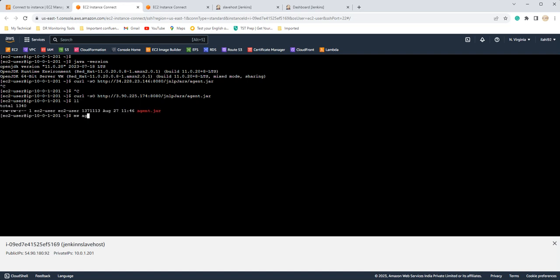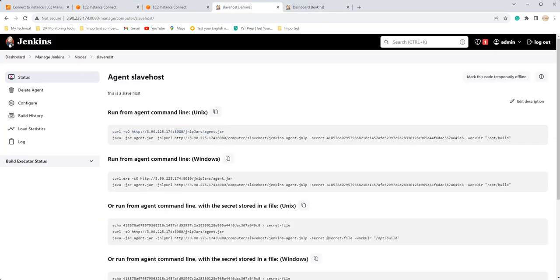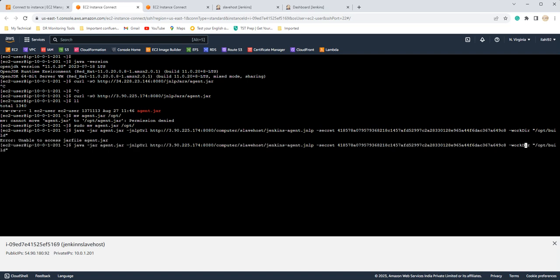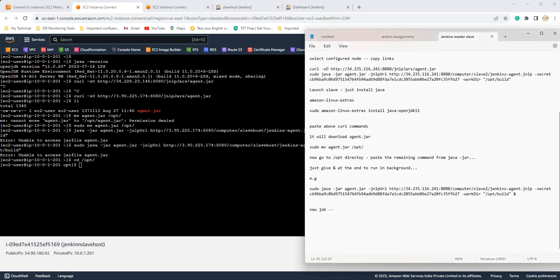So move this agent to opt, sudo move agent to opt. Now use this command. Okay, it is giving an error because we have to give sudo. I'm sorry, we have to run it in the opt location, not there.